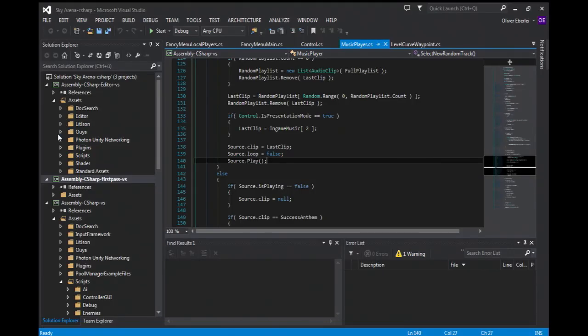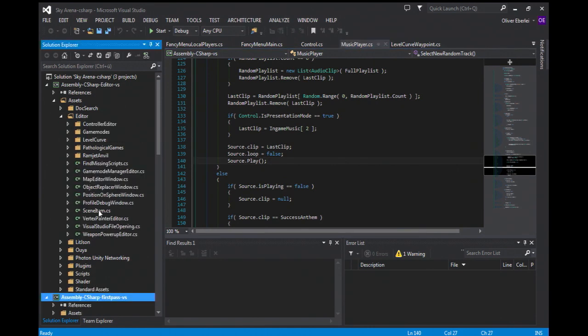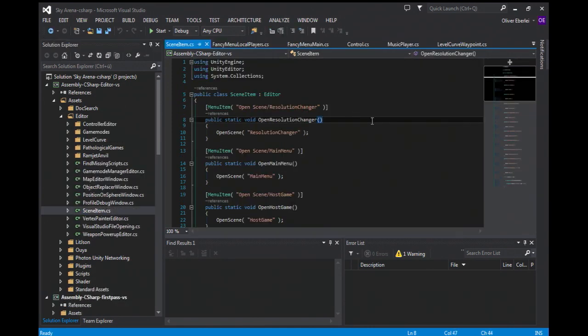I don't have it open. All right. Okay, I have to start a little bit earlier just so that I know where you guys are at. Does anybody not know what editor scripting is at all? All right. Does anybody not know about the special folder in the project view that is the editor folder and what it does? All right, so let me start there.